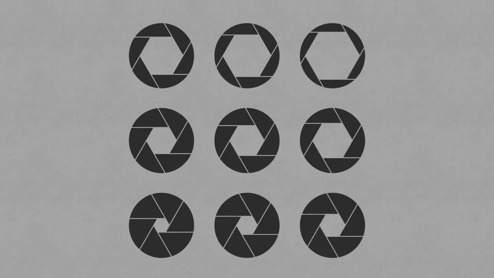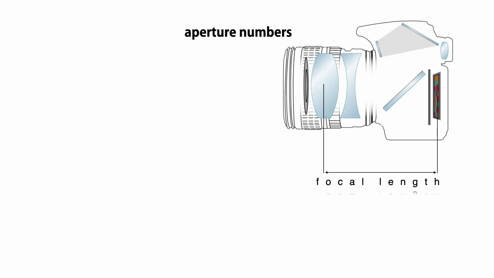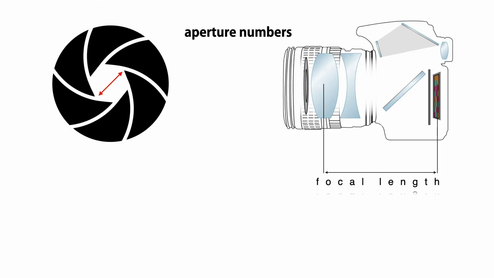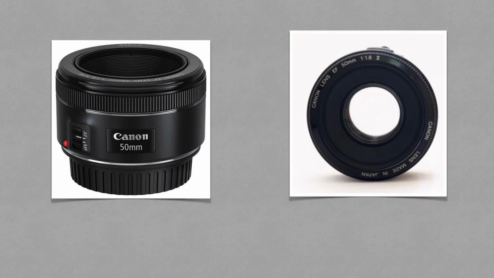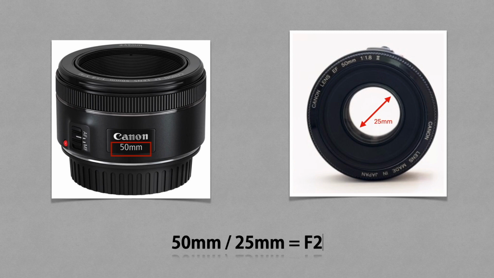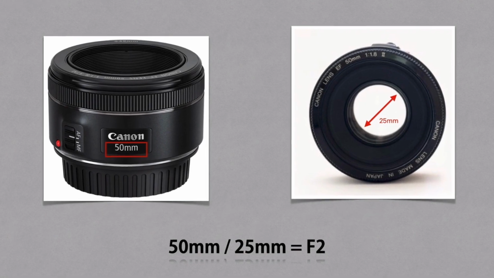So when I say I have a 70-300 lens, I mean I have a lens with 70-300 focal length. The other number which matters to us is the diameter of the aperture, which changes by closing and opening the aperture. To calculate the number related to the aperture in the camera, we divide the focal length by the aperture diameter. For example, our lens has a fixed focal length of 50 mm and our aperture diameter is 25 mm. If we divide 50 by 25, we get the number 2. So here we have f2.